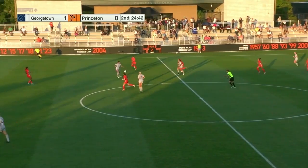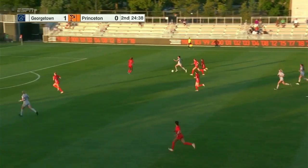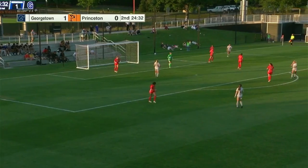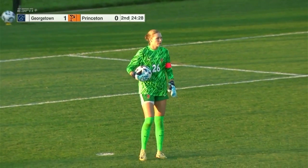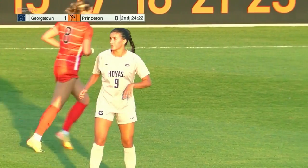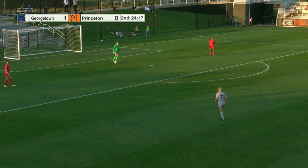Her old team, by the way, having a pretty nice start of the year. They just knocked off number 2 UNC a few days ago. Here's Lardner. Lardner into the box. Lardner crossed right into the midst of McCamey. Right on top of her angle, no problem. Yeah, I think Lardner a few times has taken that angle, but then crossed the ball back. Instead, that time she took it herself. Again, just trying to keep the keeper on her toes.